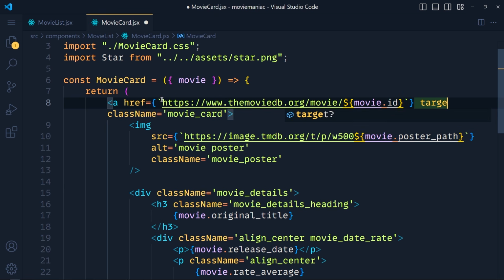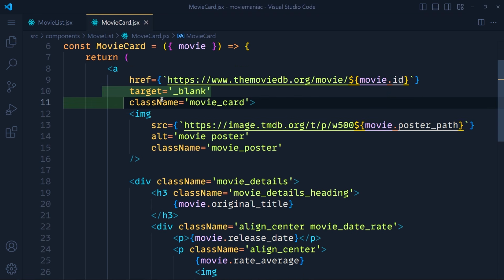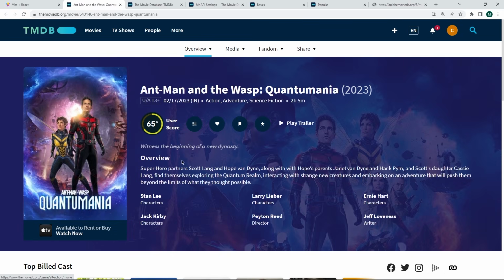So we add here target equals underscore blank. Save the changes and take a look. Click on any of the cards and see, it will open in a new tab.